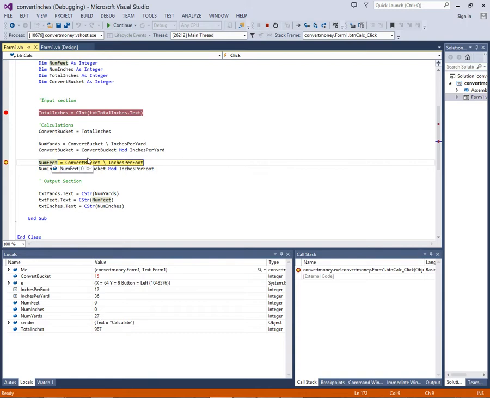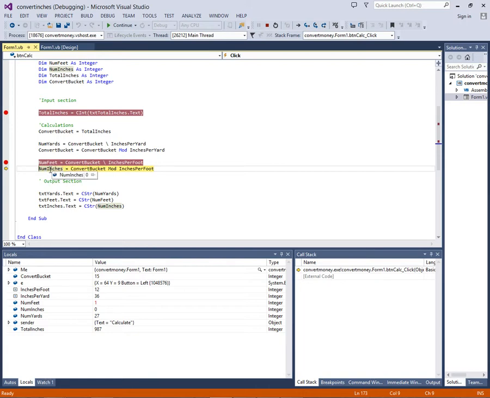Now, that 15 is in my convert bucket, and you see the number of feet is 0. That's because I haven't converted that 15 inches into feet. So I'm going to execute that next statement, and now I have 1 foot in my variable.